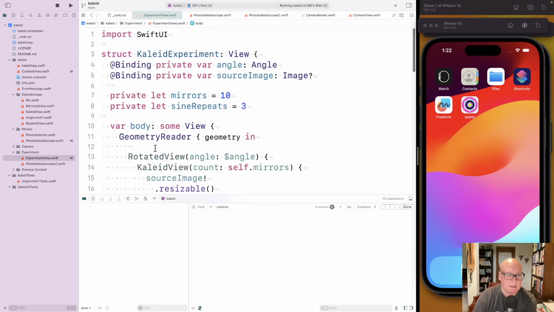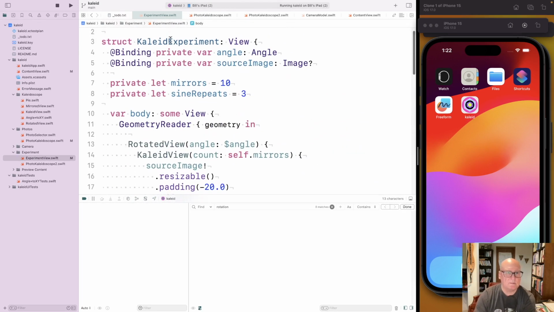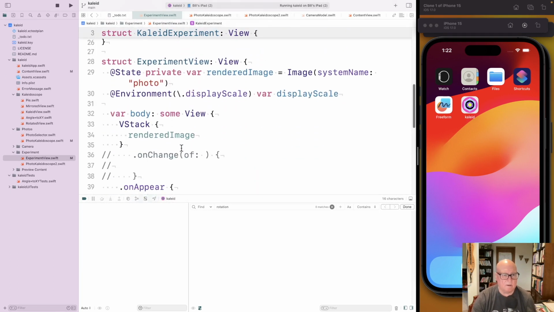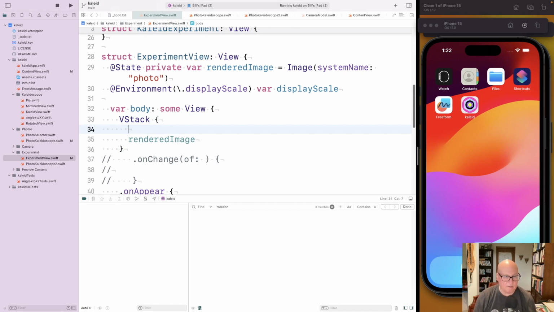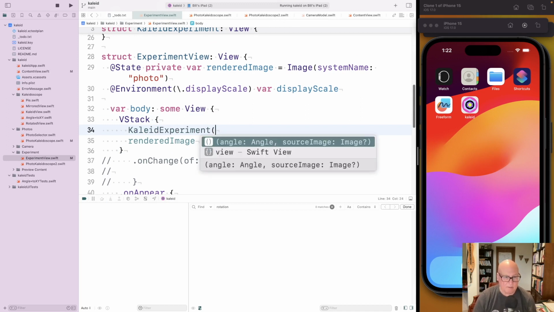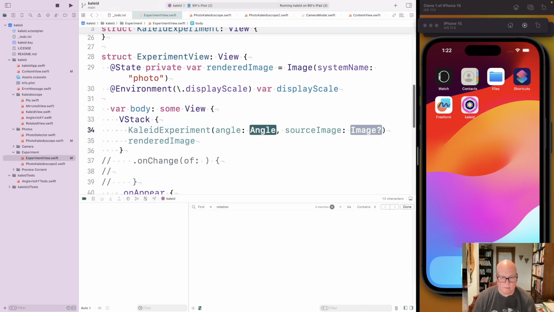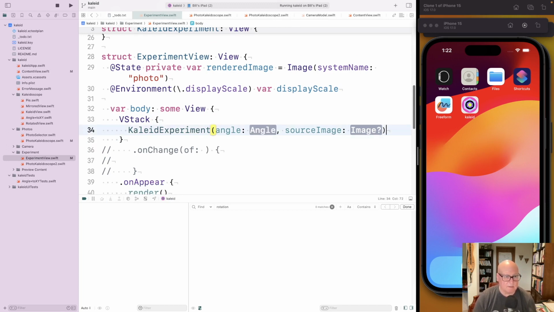Okay, I think we want to do collide view, collide experiment. Here, angle. Okay, drop this.